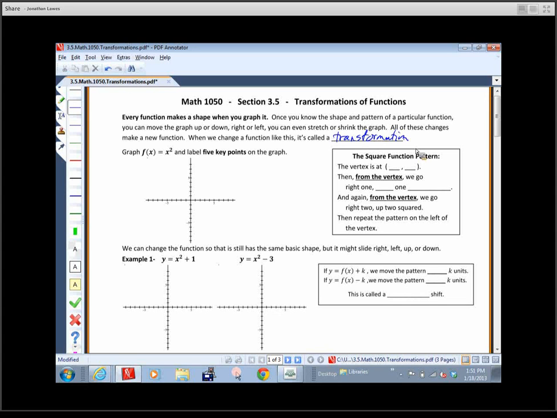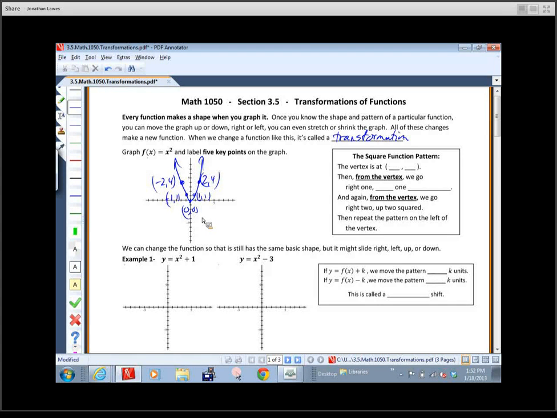All right, so the first part says, if the function is x squared, label 5 key points on the graph. So this is that idea that we went over the other day, and I'm just going to do this really quickly. Those 5 key points would be the same 5 key points that you did in 1010. Now, even though this graph looks kind of crappy, if I label this, is that enough to convince somebody that I know what shape that is?